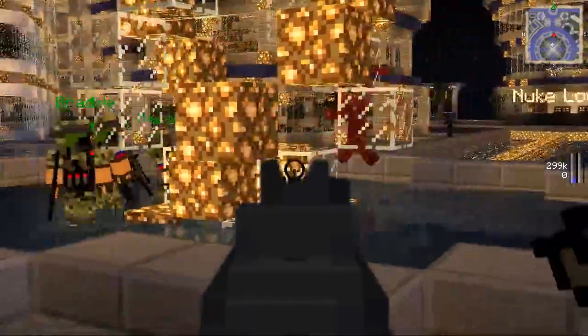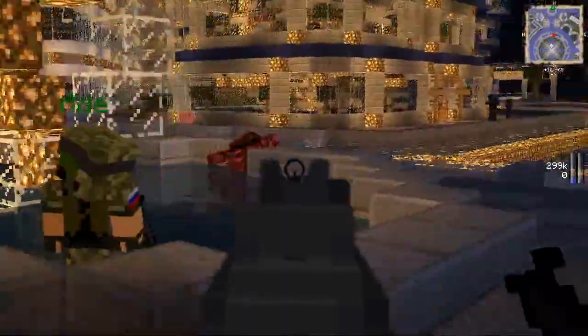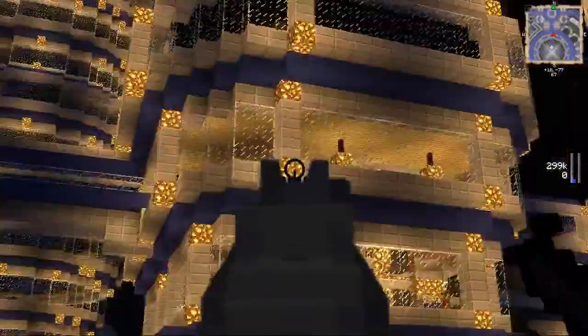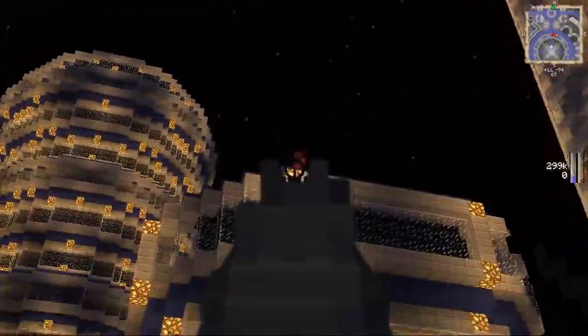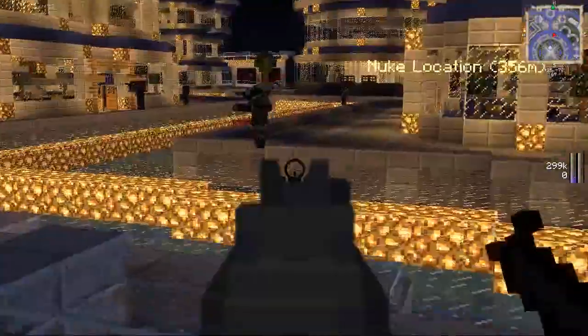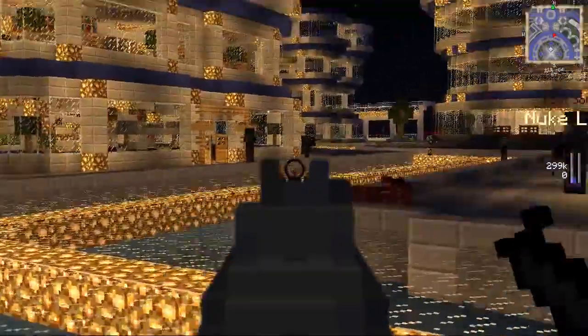I need to reload. Take these guys out. Yes. One down. There's so many of them. Oh, my goodness. Let's take out these guys up the top as well. Yes, got him. Someone's hitting me. Don't do this. Here we go. Yes. They're falling back. Let's take them all out.